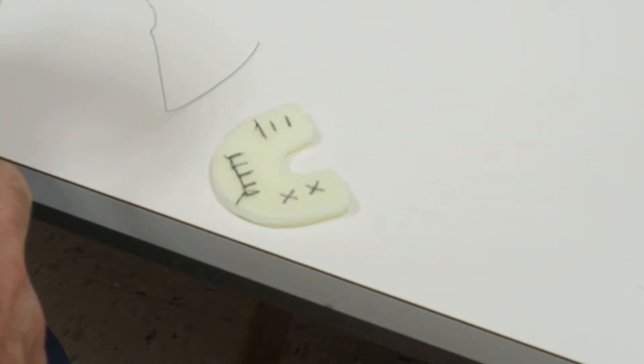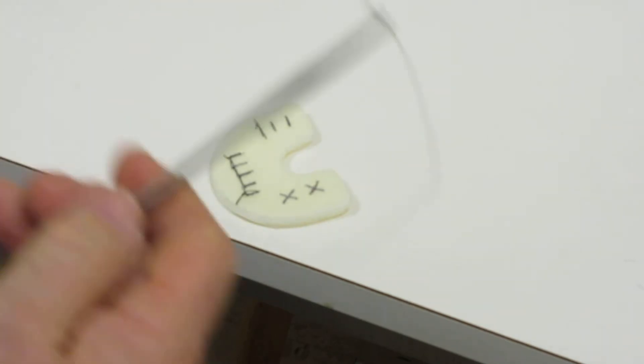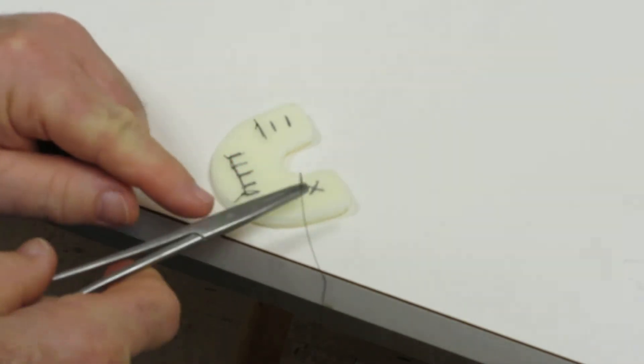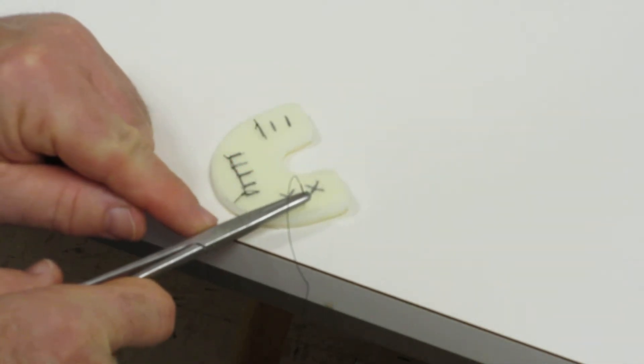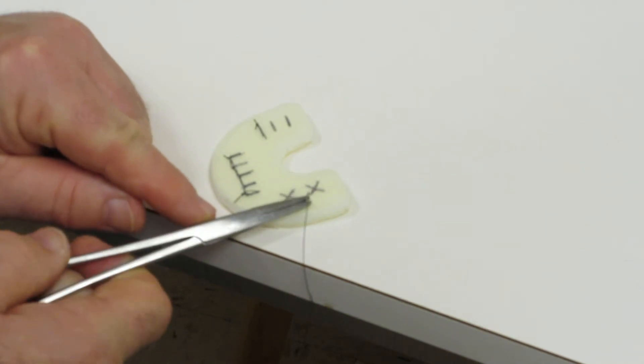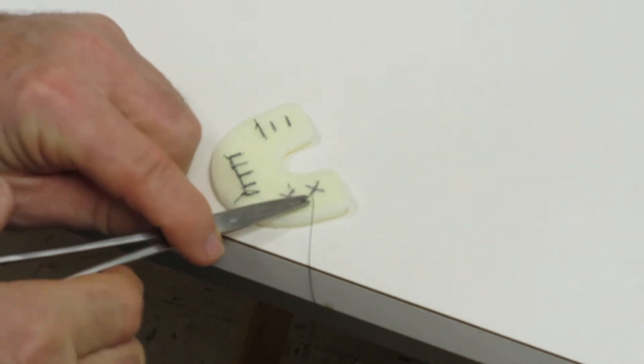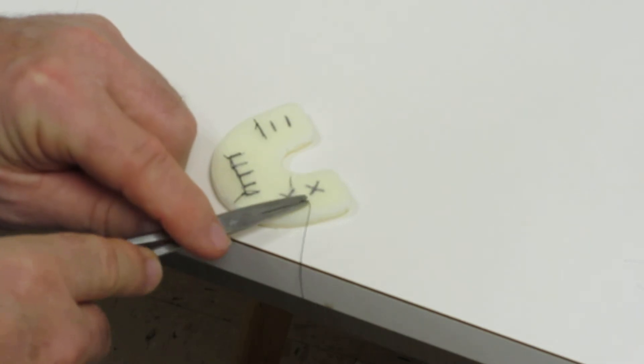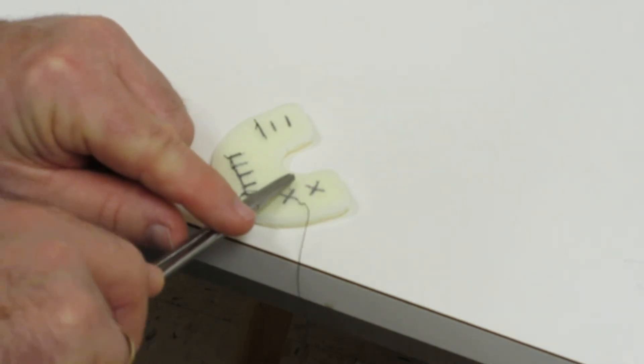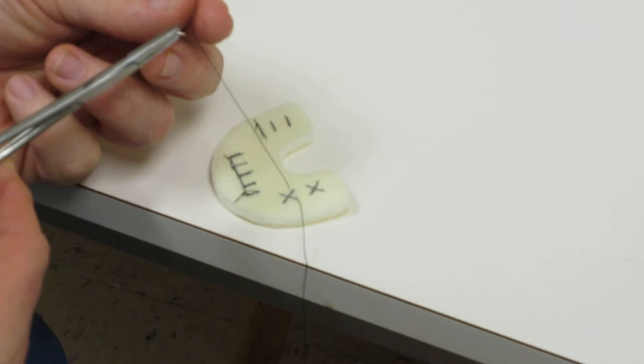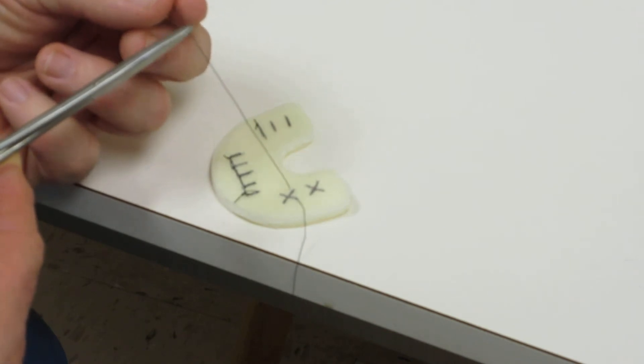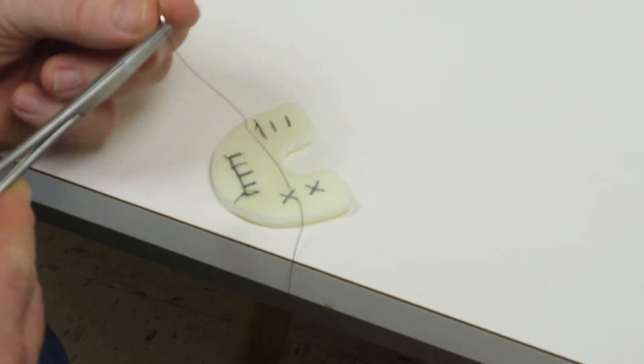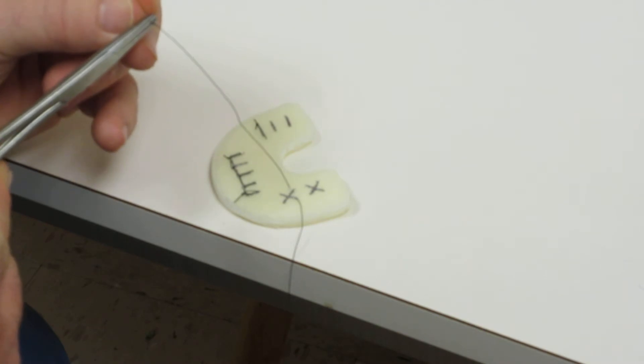We're going to do what's called a figure eight, or if you're doing grafting, LPRF grafting, you can use this technique. Go from the outside and what I like to do is go from the distal buccal through to the lingual or the palatal. Bring that through, bring it back to the front.